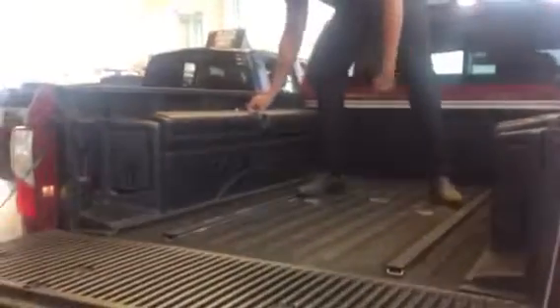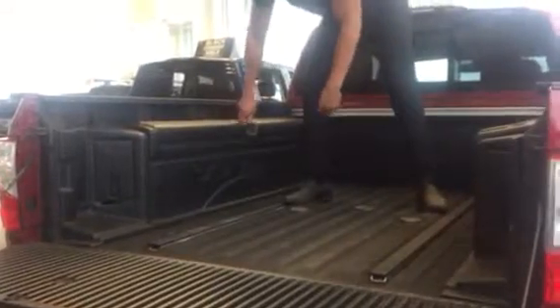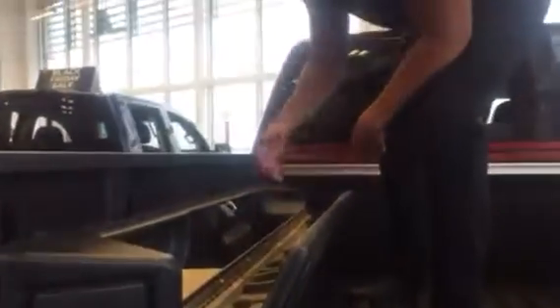What are these, you ask? These are the Titan boxes. You can open these up — storage for tools, and it's also a cooler. You can put beers, pops, fish — whatever you need. The boxes are drainable. You also have, if you can look right here under here, LED lights that shine and illuminate the box so you can see what's going on at night. You also have an LED right here and your back sliding window in there.